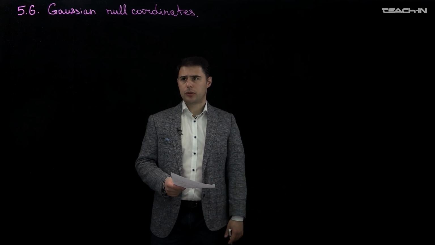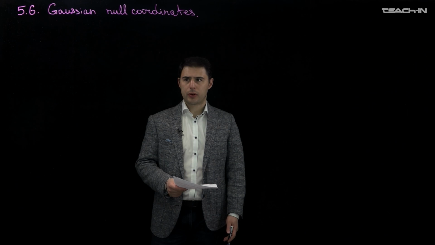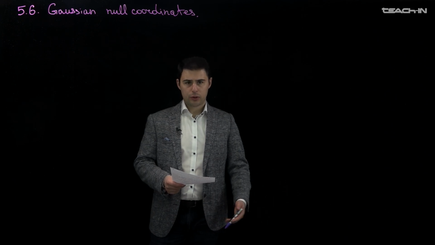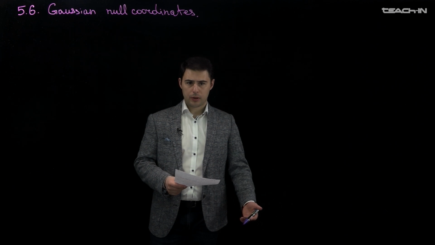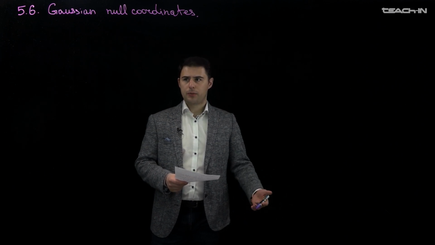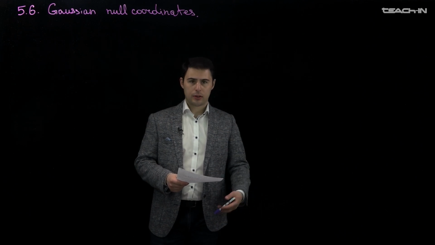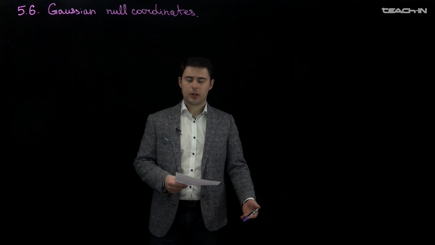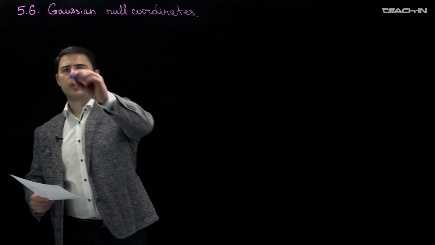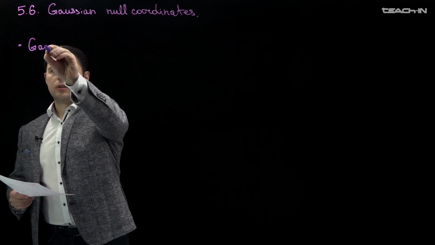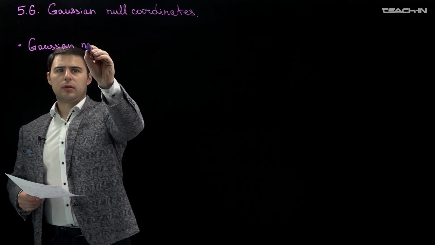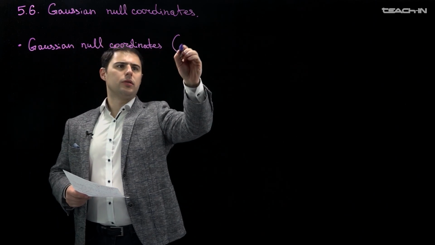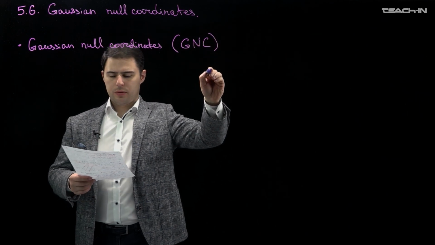Now we can use our knowledge to construct a convenient chart that describes the geometry around the null hypersurface. So later in the course we'll show that certain geometries, certain null hypersurfaces have the same features as the event horizon, and they will explicitly be linked by a result known as the rigidity theorem. But this comes later in the course. So for now, let us introduce the Gaussian null coordinates chart, or GNC for brief.